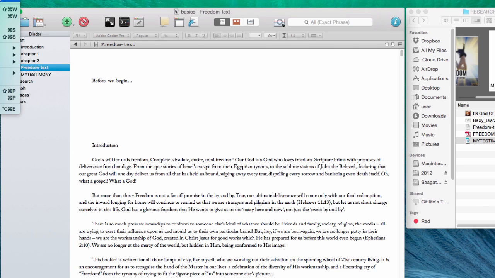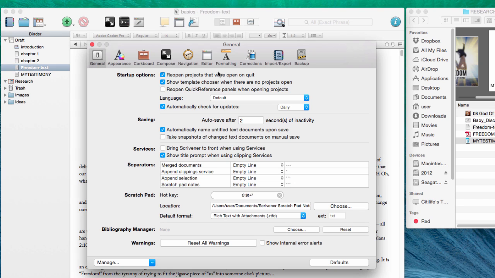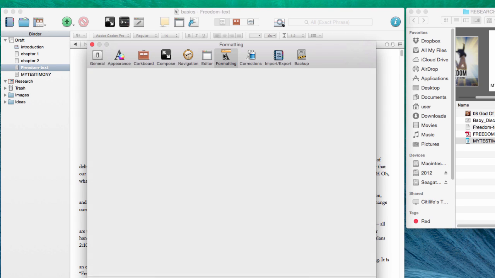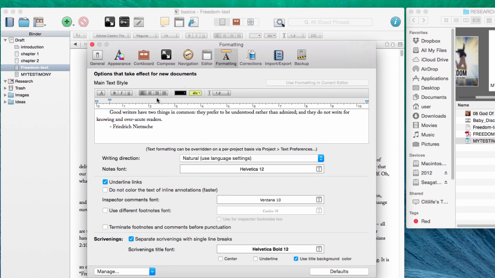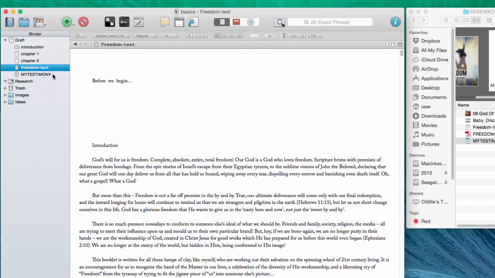Now, one of the great things about Scrivener is that you are able to choose in your preferences how you want your formatting to be. You can actually set default formatting. Every time you add a new document or create a new document, it will apply your default style to that document, which is something just really, really useful. Again, just makes things very easy and very quick for you.